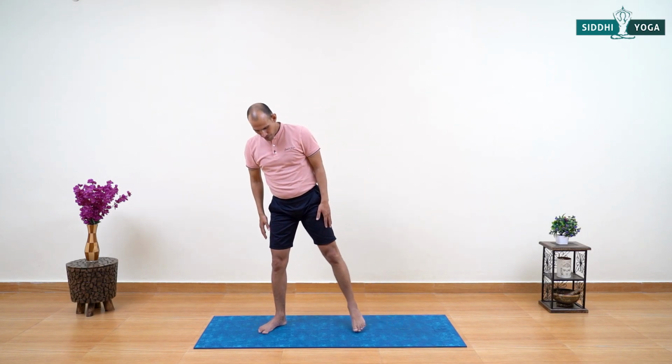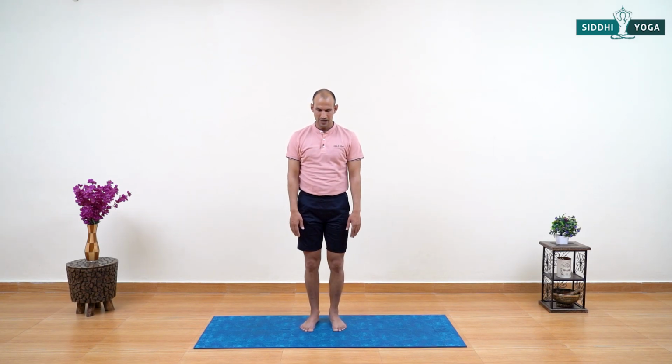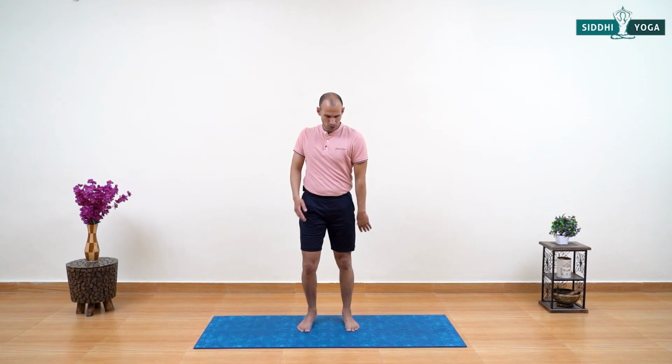All right. Now move your legs in. If it's needed, you can shake your legs. Let's shake the arms and the shoulder as well, just to awaken the full body.